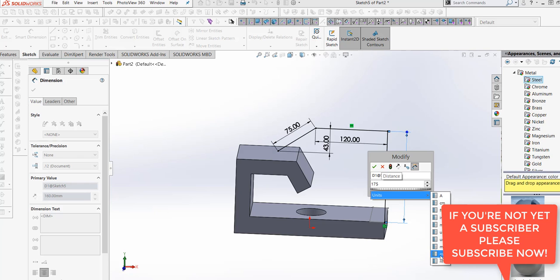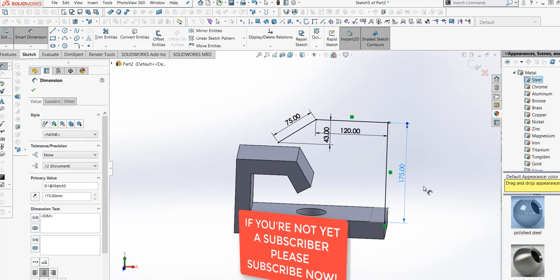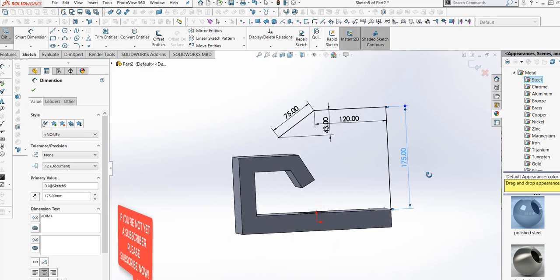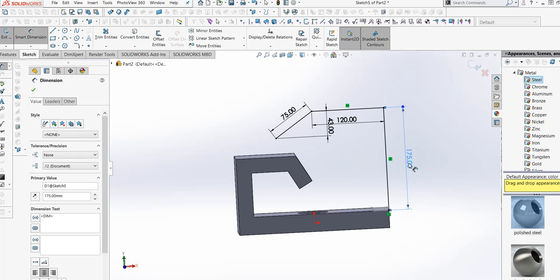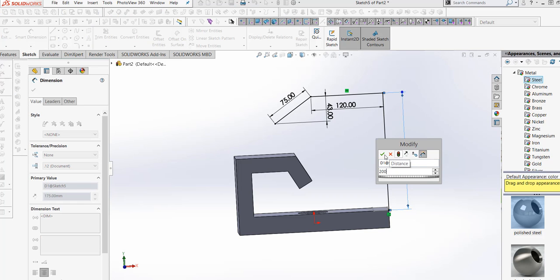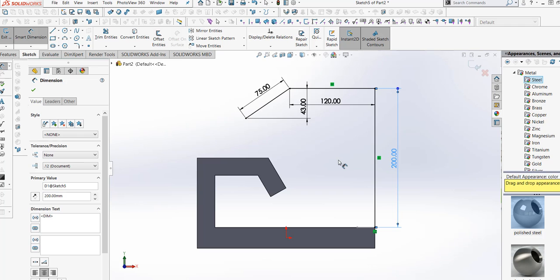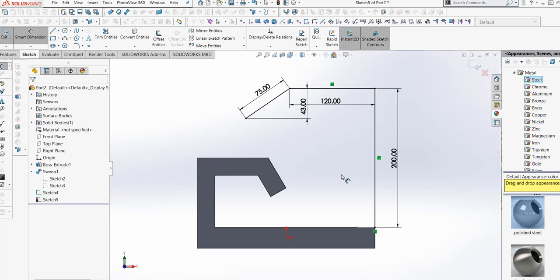175 millimeter. Let's put it as 200. Let's go normal to check if it's good.